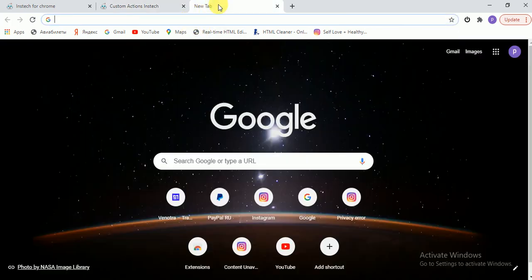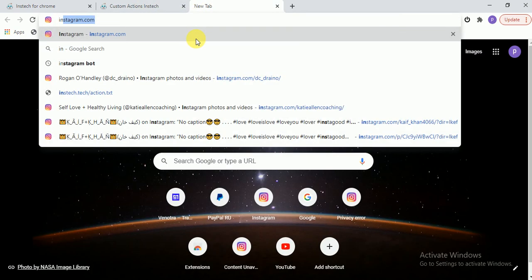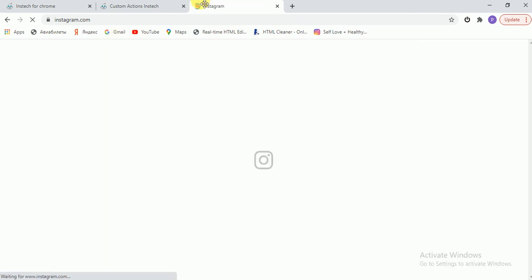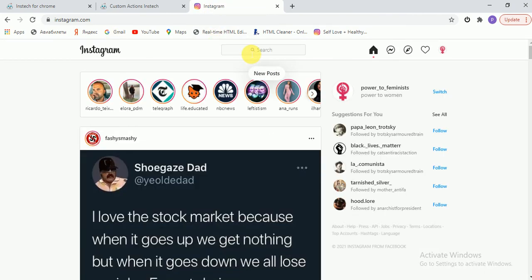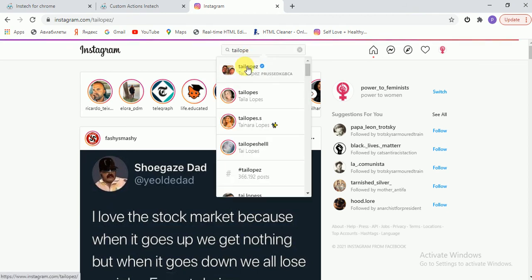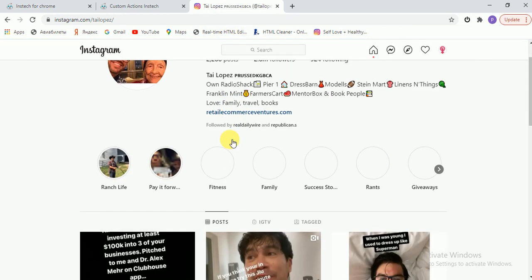So to get the URL, first you have to go to Instagram.com. For example, let's say you want to collect commenters. You go to some profile, let's go to this account.